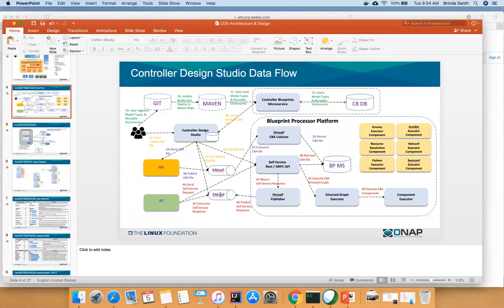So that is the reason we are using a SLI. We are using a directed graph execution engine, as well as a DG. DG maintains that flow: what component I want to invoke first and what component I want to invoke next, so that it can be translated into that model workflow.